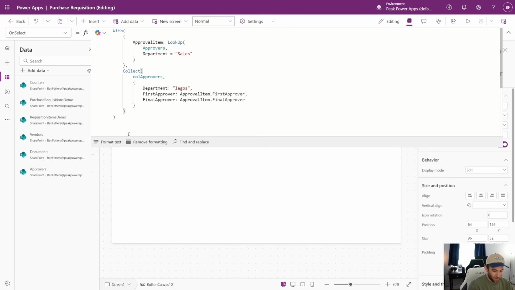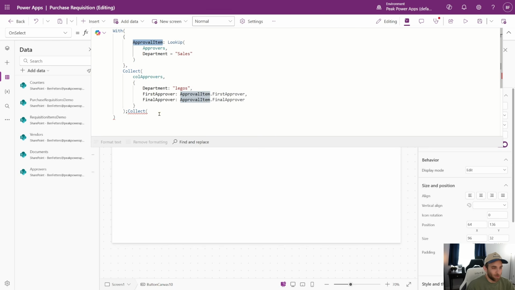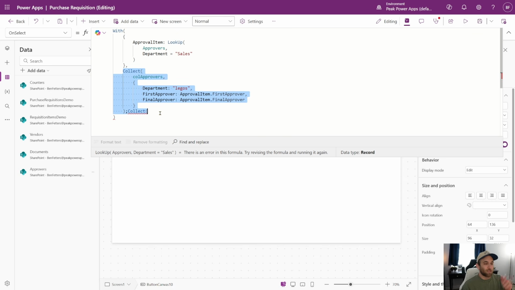So I can, in other words, I can add a semicolon and I can do something else. I can collect something else into another collection, and I can use this formula if I want to, right? So that's the really awesome part about with, is it just says, hey, I am creating this variable, and now right here, do whatever you want to do, and you have access to this variable.